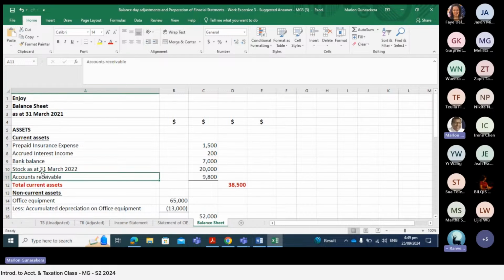You got my point? On the internet they're saying accounts receivables come first because they're more liquid than the stock. But the argument I made is, if the stock items are very fast moving, you can sell them and convert those items into cash sooner. If the items are not fast moving, like furniture and things like that, then it takes time. So therefore, accounts receivable should come before. It all depends on the type of business and the type of items in the stocks. That's how you have to decide.